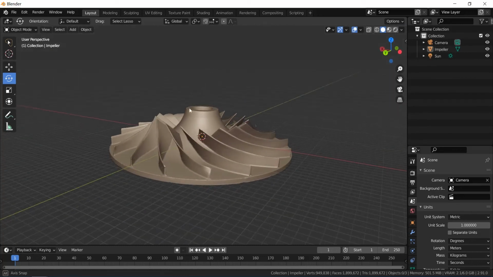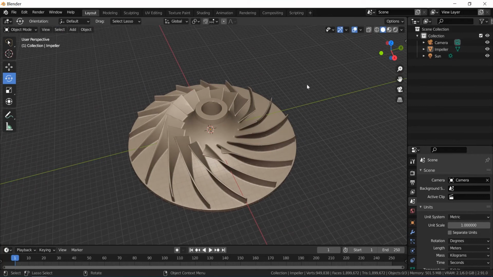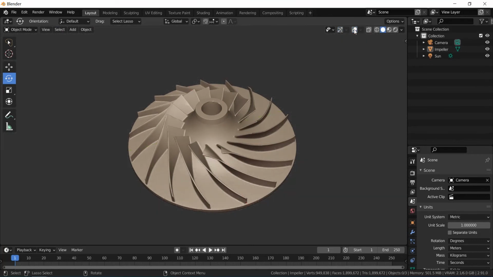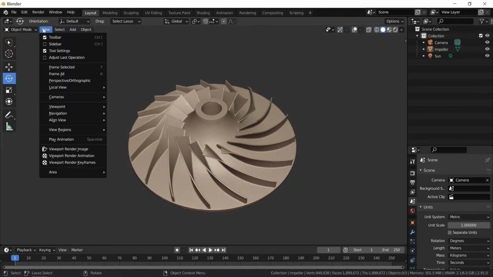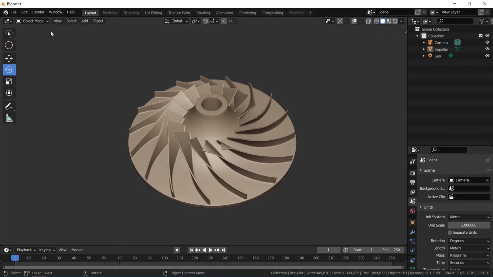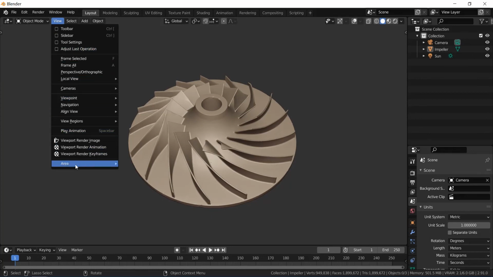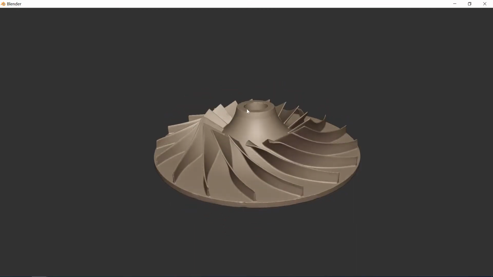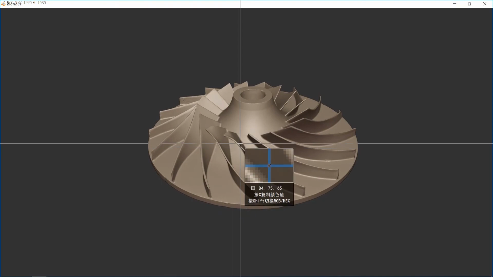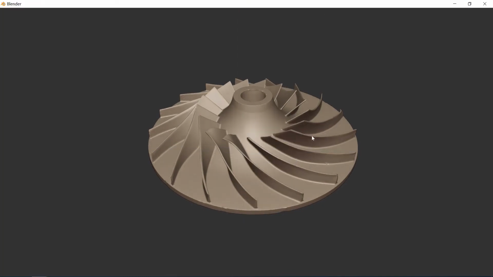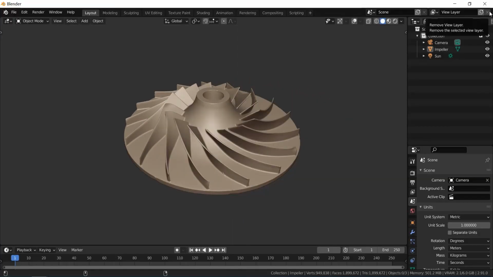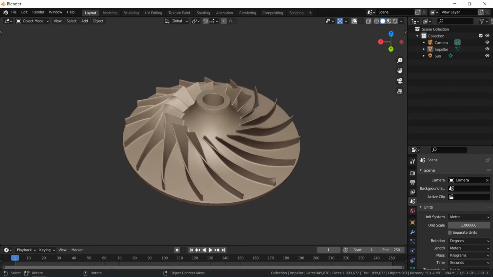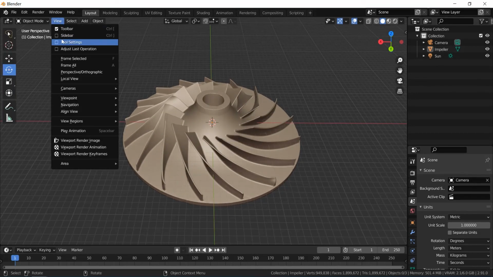However, the current interface is too messy. We can hide the gizmos and overlays. And click View to hide the toolbar, sidebar, and tool settings. Then click the View menu and switch to Toggle Fullscreen Area. In fullscreen area mode, we can take better screenshots. The screenshot is complete. How do I exit? Click on the icon in the top right corner to exit fullscreen mode.